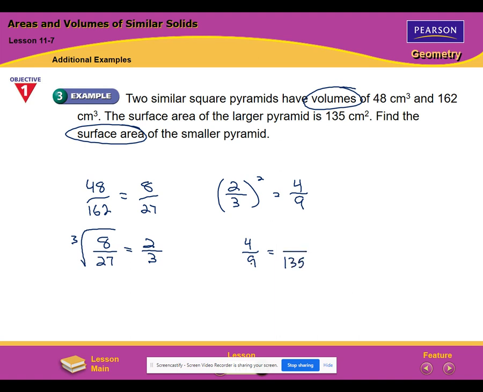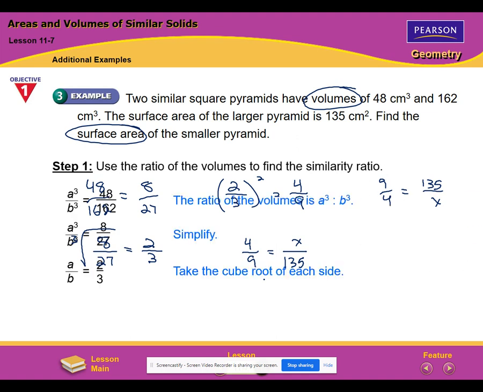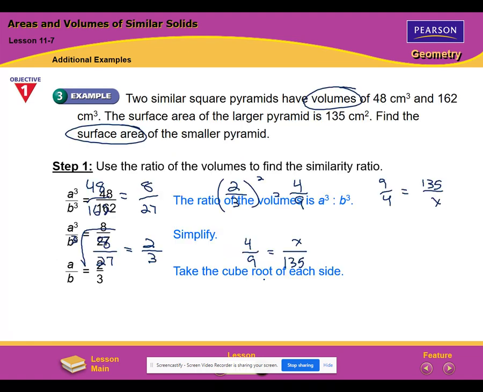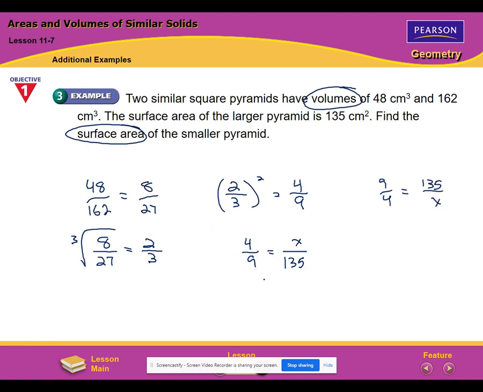The 9 is the larger number. You certainly could do 9/4. If you did this fraction backwards, reversed top and bottom, then all this would just be reversed and you could do 9/4. You would just have 135 over x. But I'm going to do this one, x over 135. As soon as you cross multiply either one of these problems, you'll have the identical thing. Again, we've done a lot of cross multiplying this year, so let me just roll to the answer. It is 60. You solve this, x equals 60. 60 square centimeters.